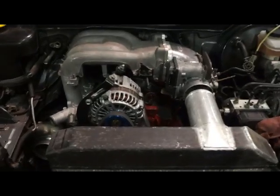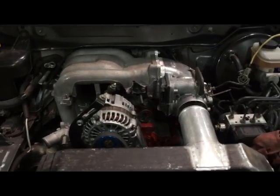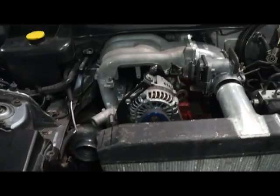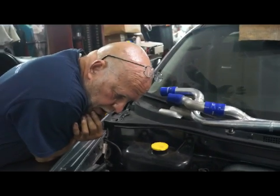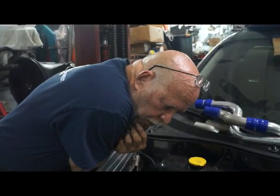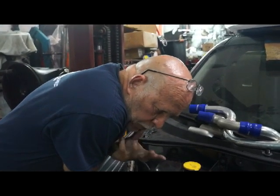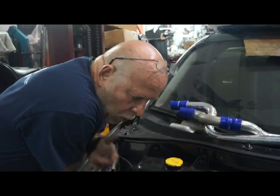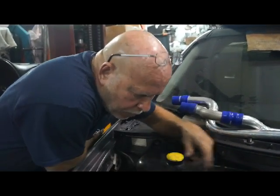You have the fuel injectors to put in. You've got to plumb the oil line to the turbo. You've got to put the condenser in with the fans, with the duct. Yeah, that's the next big thing, the condenser with the fans. The rest of the stuff is basically bolt-on, off-the-shelf stuff. The fuel rail, the injectors, that's all bolt-on. There's no fabrication involved there. The wiring harness will go directly into that.